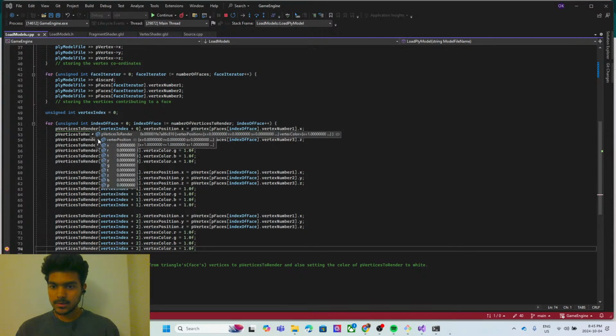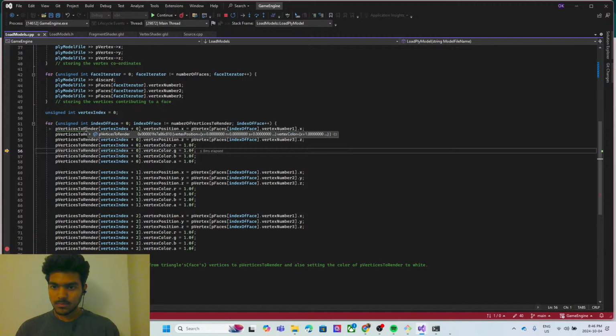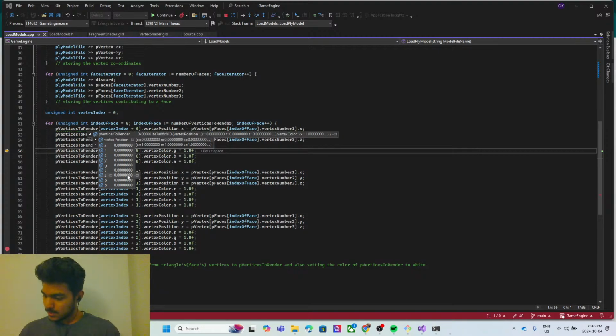Vertex color. All the vertices are 0. What's the error? If the file is open, print file name. Okay, now we are getting zeros in here.